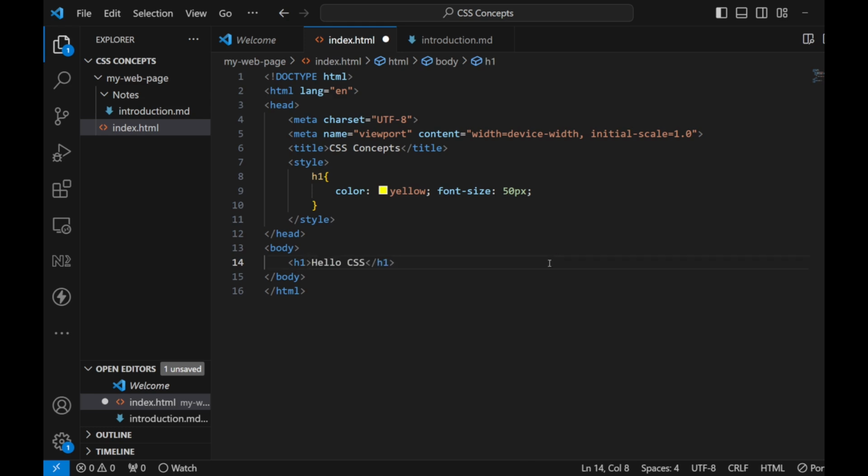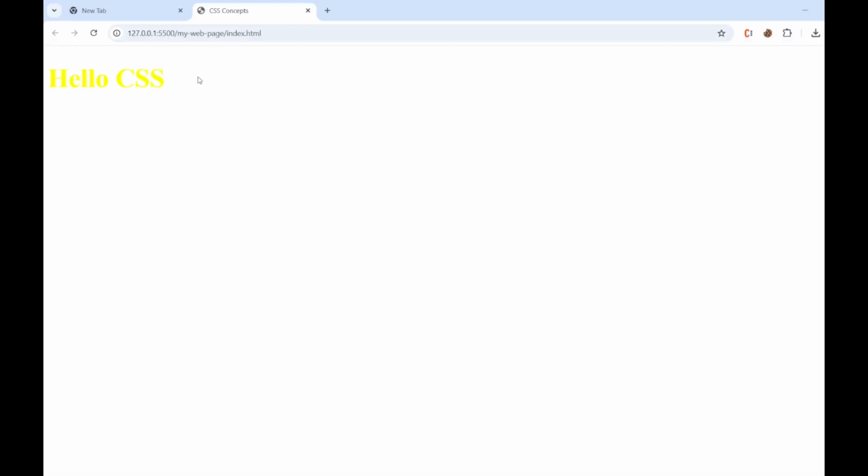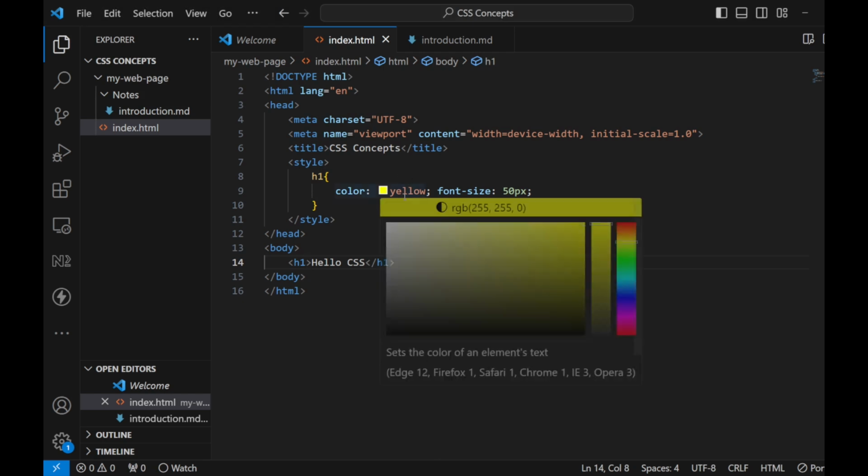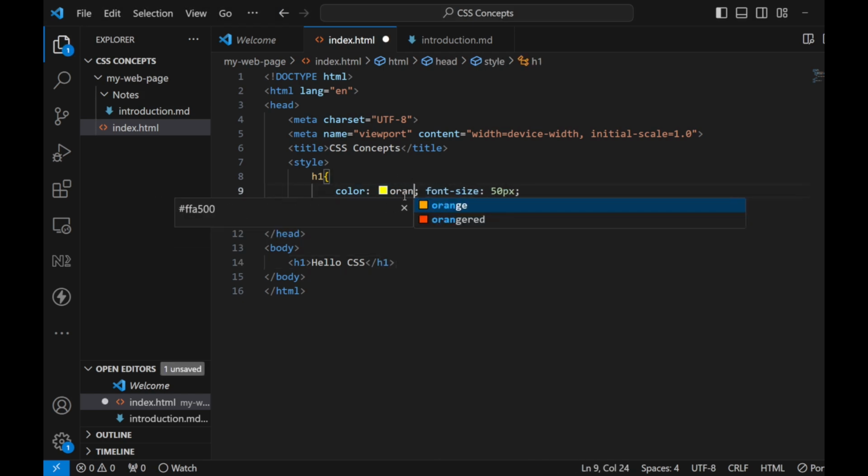Now let's save the code and go to the browser. So we can see internal CSS is working fine. Let's change the color to orange. Okay, so the color is changed. So this is the internal CSS which is written inside a style tag within the head section.